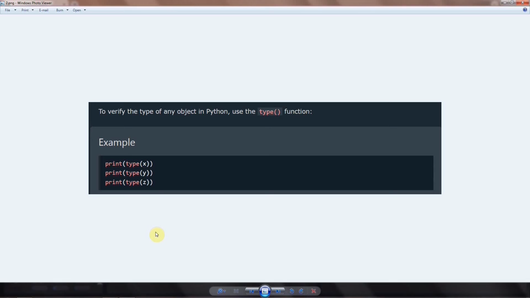You can also verify the type of any object in Python with the type function.